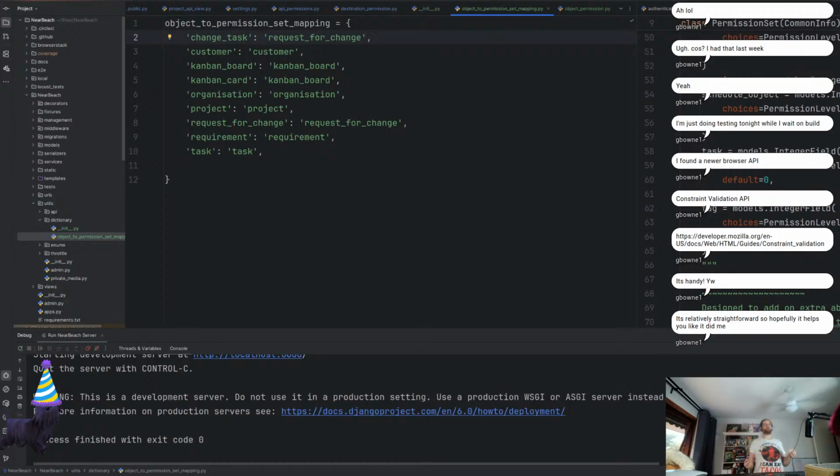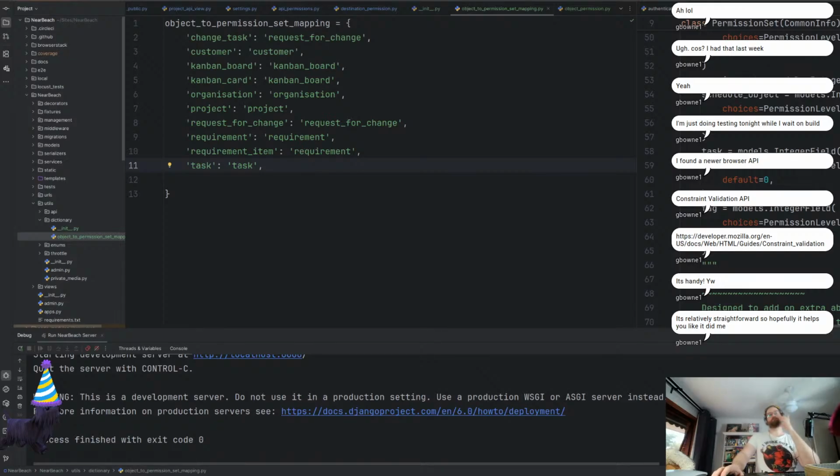So I'm just giving a good think. So request for change, requirement, we need requirement item. And that will map back to requirement. Task, yep, we're fine with task. Just give me 2 seconds. Sorry, I'm just having a look. So we've checked that, we checked that.